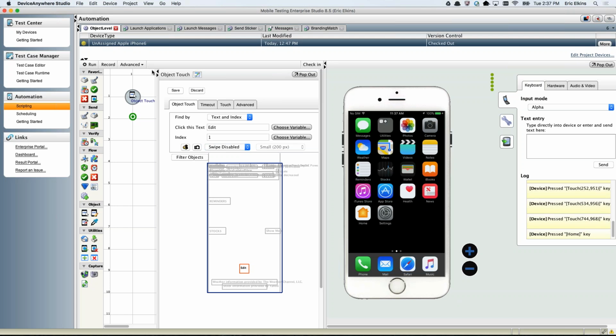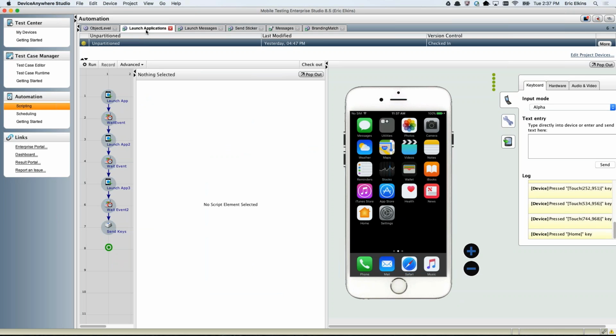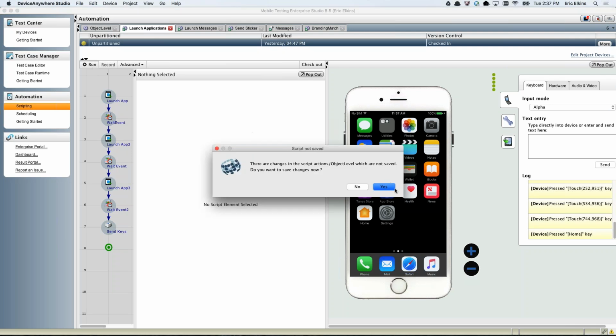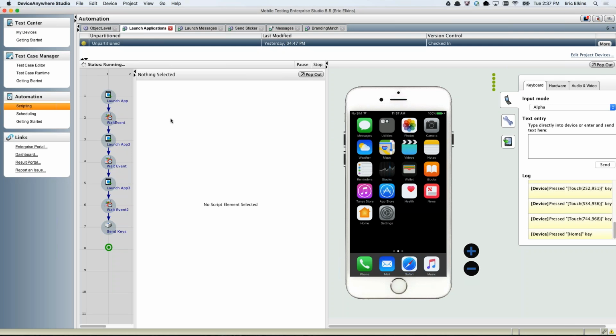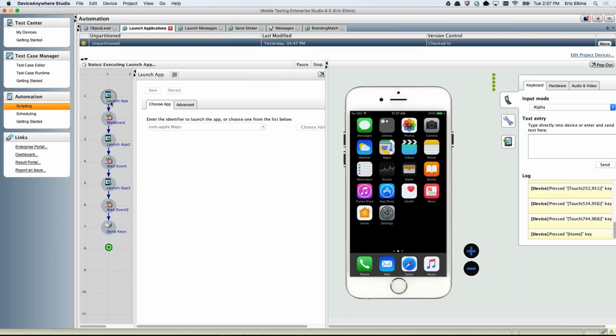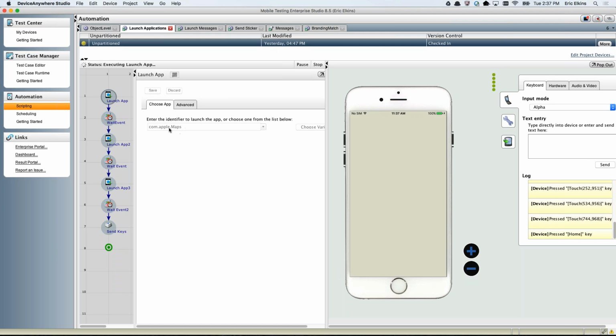So to give you an example of some quick system level, object level actions that you could perform, let's take a look at this launch applications script that we have written. All this script is performing is launching different system level applications and verifying that they're open. This is something that you previously could not do on an Apple device, so this is something that will be new with iOS 10. If we go ahead and run this script, what you're going to see it do is launch the Maps application.